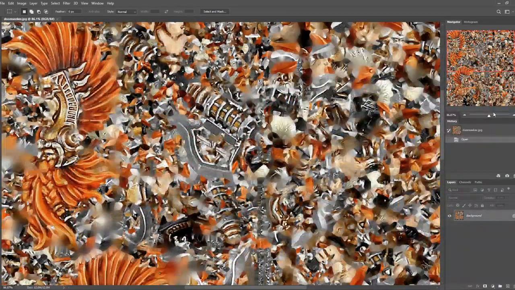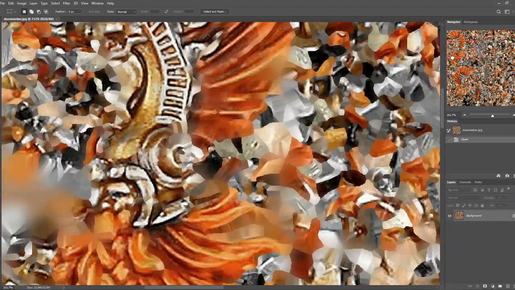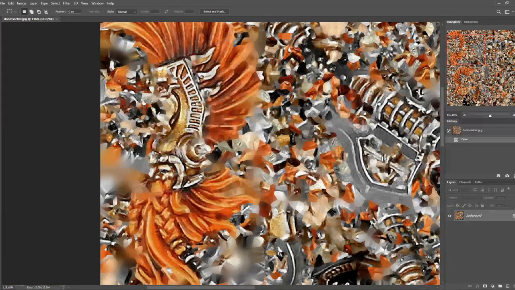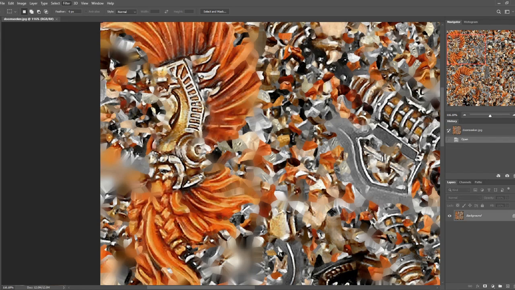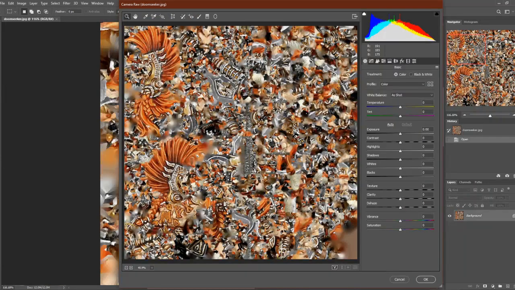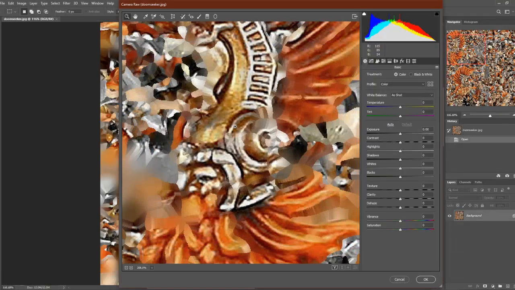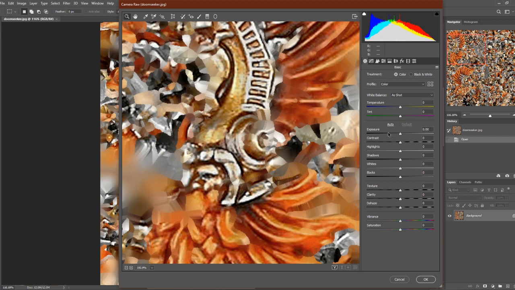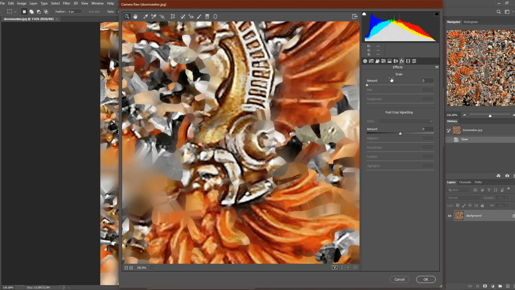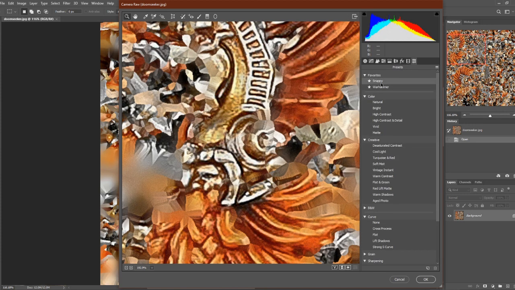So what I like to do is zoom in on something noticeable, so a nice picture of the side of his head. A really good feature, if you've got, I think, Photoshop 2018 onwards, if you go Filter, Camera Raw Filter, this is a really good bit of kit. I didn't even need to zoom in, because you can tweak pretty much everything about the image, from exposure, all the contrast stuff there. There's sharpening. You can add in film grain, and I made a preset, a couple of presets actually.